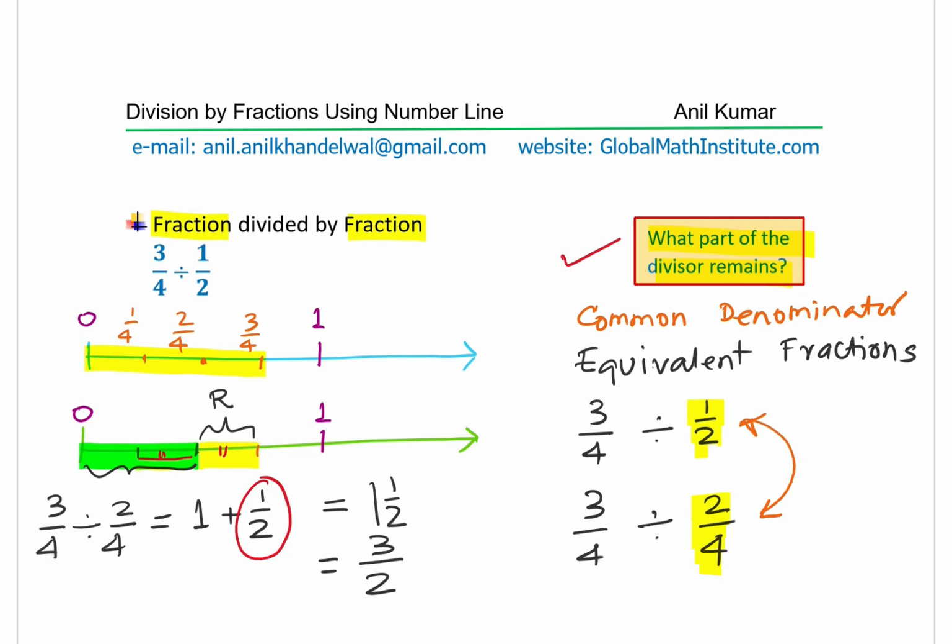So we got this 1 out of 2 as our answer. So we are looking into what remains, how much portion of the divisor remains, which is to be added to the quotient which goes fully into it. And that is the key question which helps us to get the right answer and also represent the situation on a number line. So representing is easy, but concluding the answer is kind of tricky since we need to associate the remainder with our answer. I hope that makes sense.